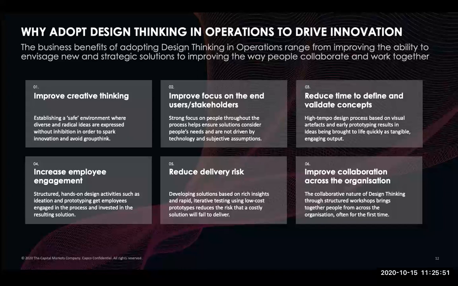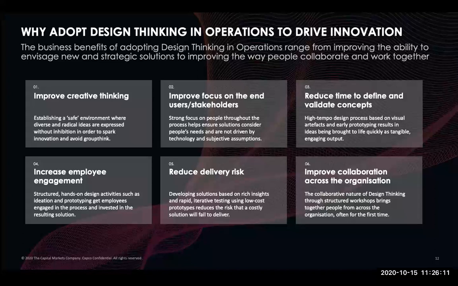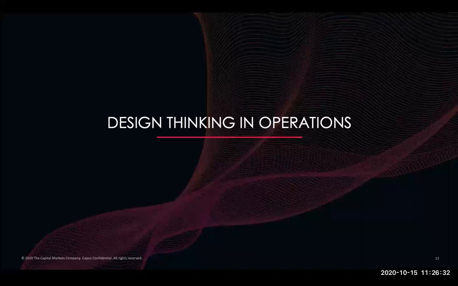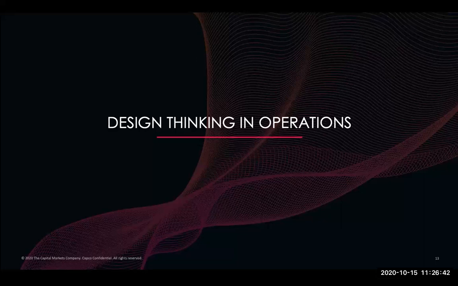You also reduce delivery risk because in a matter of weeks you'll have your proof of concept as sketches, user journeys, maybe wireframes, and you can clearly see if it's going to work conceptually. Design thinking is about coming up with a validated concept that everyone has a sense of ownership over. And the last thing is by creating those solution teams — bringing together people from technology, operations, change, legal, compliance, up to maybe 10 to 12 people, keeping it manageable — you really start breaking down those barriers between silos. It's been very satisfying to see people from operations start having much better conversations with technology, both upstream and downstream.